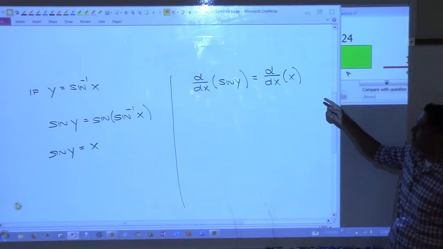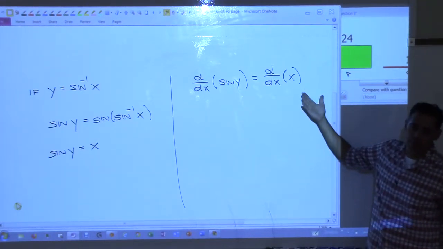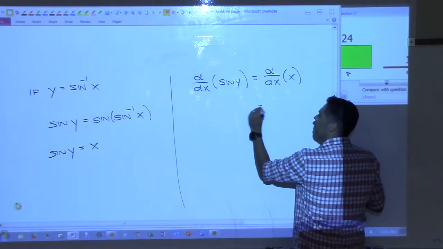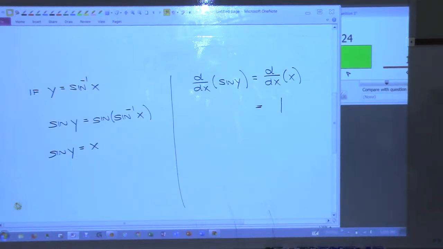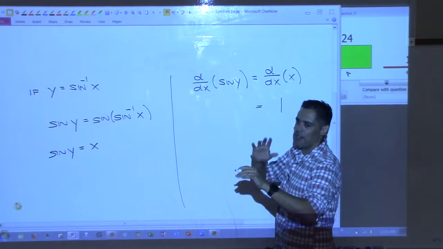Okay? I'll give you the right side first. So what's the derivative of x with respect to x? It's just 1, right? So the right side is just 1. Okay? Do you want to keep going? Is the left side like cosine dy dx? Okay, close. Yes, yes. You just forgot to say y.